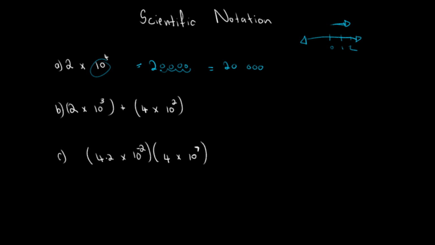What about B? Well, B, we have distributive property, which means I need to multiply. We can think about an invisible one in front of the parentheses. So I can eliminate the positive one by just multiplying it into the parentheses. But before we do that, if we look at the order of operations, we know we first have to multiply the inside of the parentheses. So let's do that.